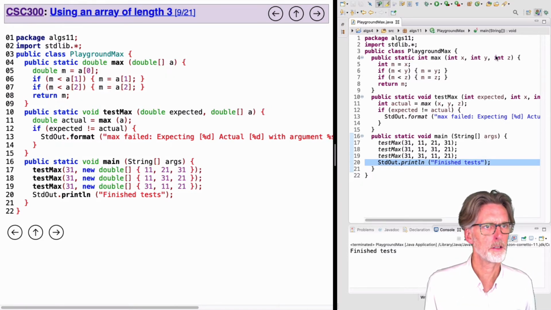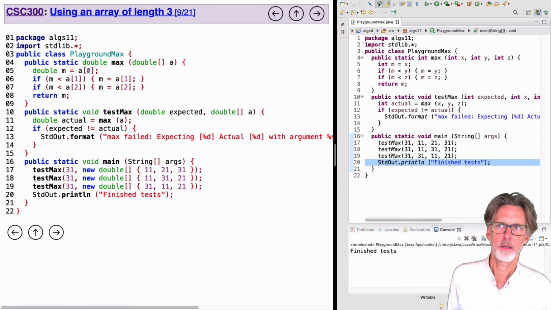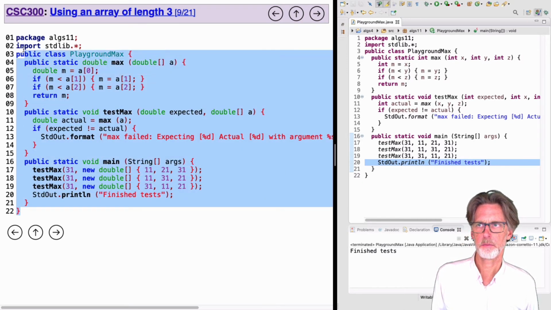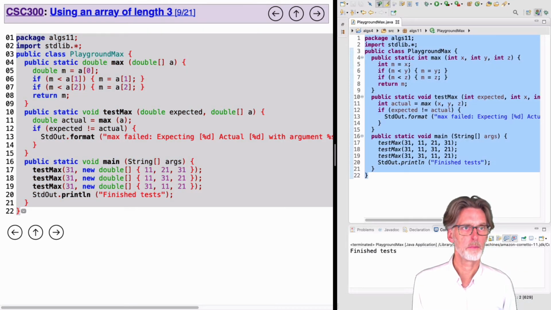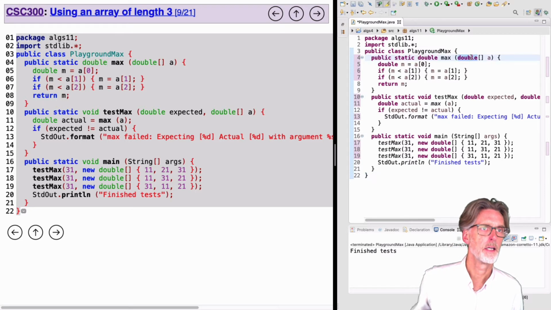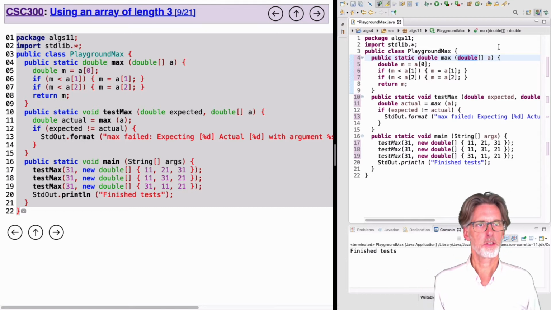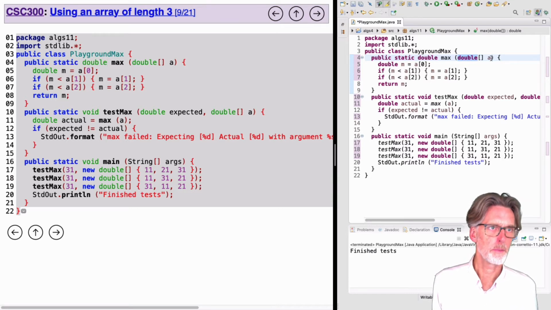I've written this function here to take three variables, x, y, and z. I could equally have written it to take an array where I'm just going to look at the three elements of an array. So this is how you do this. And to make things clear, when I use arrays, I'm going to use doubles rather than ints as the values of the array. That's because arrays are indexed by integers, so it's nice to have that contrast between the index, which is an int, and the value in the array, which is a double. So here is an array of doubles.